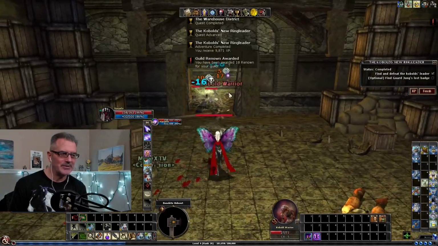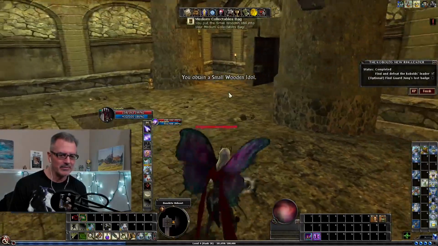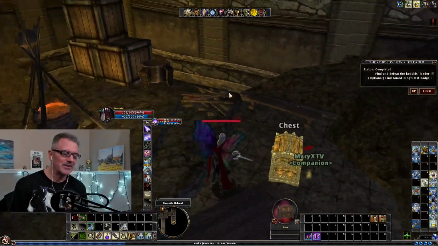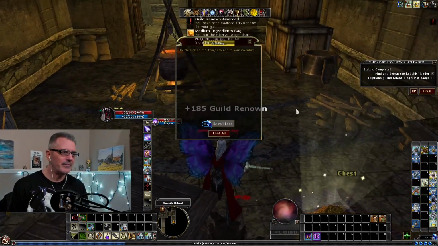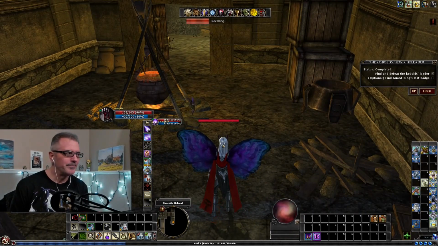Ogres, when they do that jumping over the head strike, that's like an auto crit. So if you're on Hardcore League and you see an ogre do that, get away. Especially if you're a squishy. Alright, so we're almost level 5, which is great.